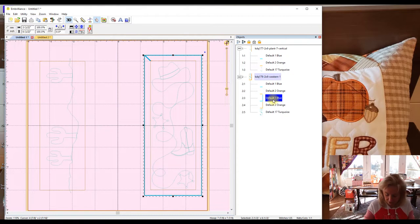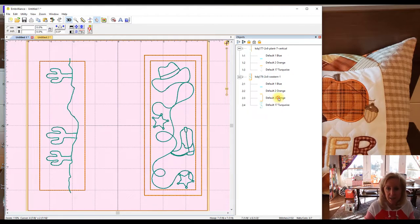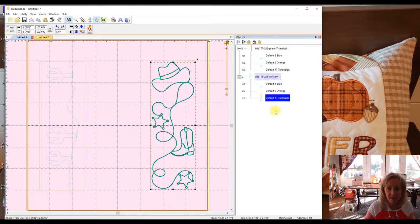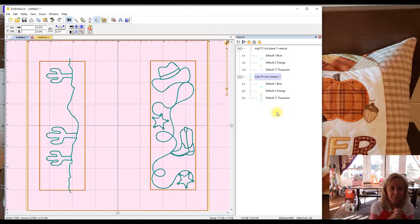And then for number three, I don't need that. I'm going to click delete. And then number three again, delete. Okay, and then I have the placement and the tack down of the batting and the quilting design. So those are perfect. So you know what's interesting is we don't actually need those quilting designs until the very, very end. And they're just going to get in the way right now. So I'm actually going to do something a little bit different. And I am going to do another copy and paste.